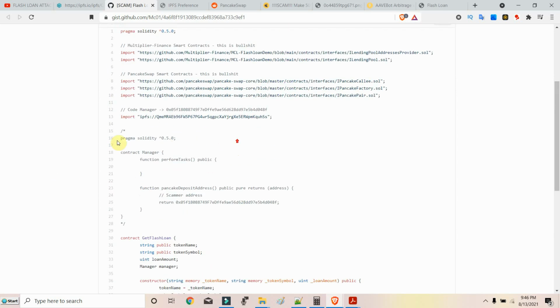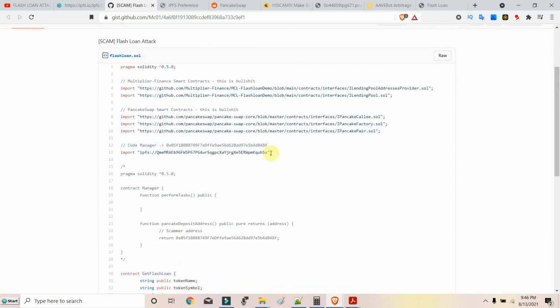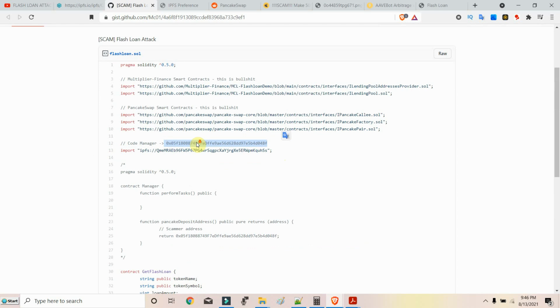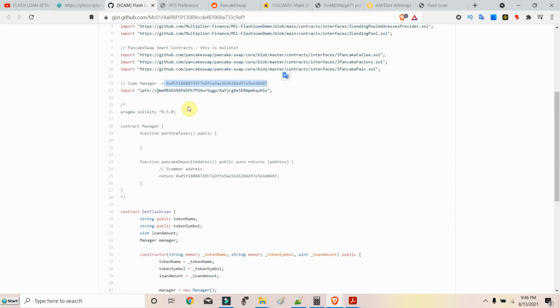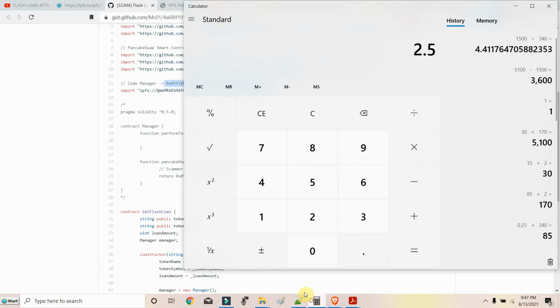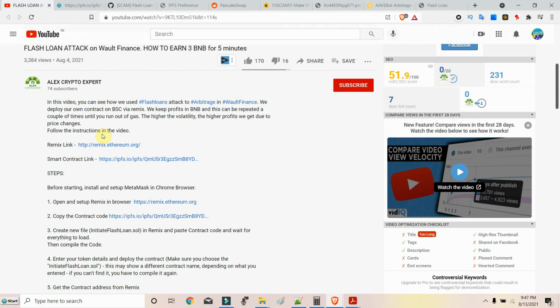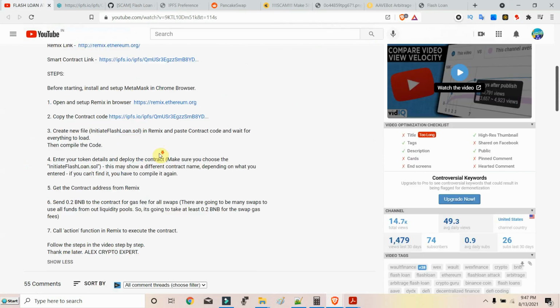So for example, from the dummy wallet where the liquidity pool is submitted, the scammer will keep on transferring those funds to his other wallet, leaving a few funds in the dummy wallet. So scammers will keep on getting richer. You are just making the scammer more and more rich by putting in more and more BNB. So 0.25 BNB for every transaction, and it might not even work once. You have seen here, it might not work once, but you have to do it again and again until you get more and more profits.